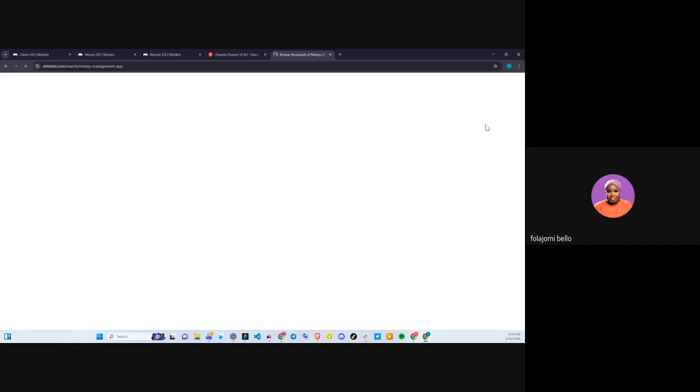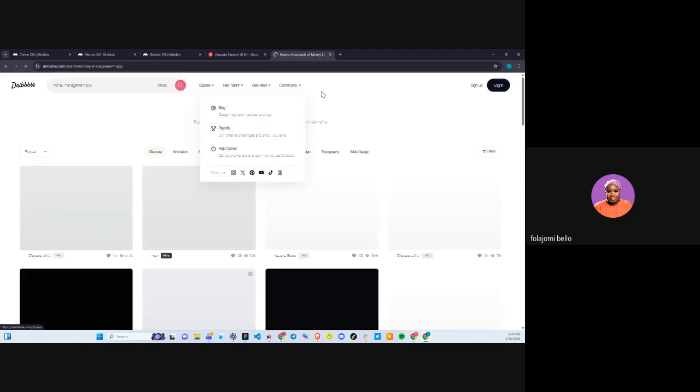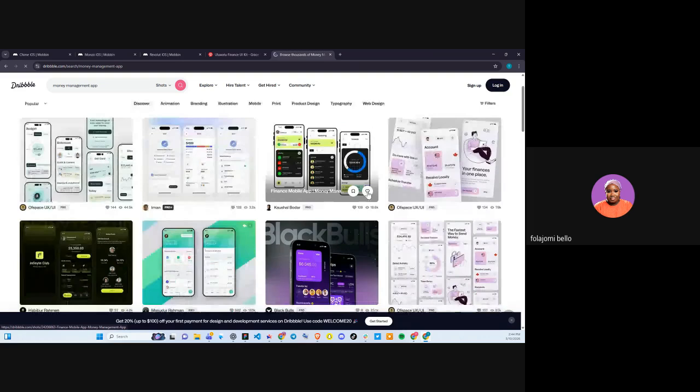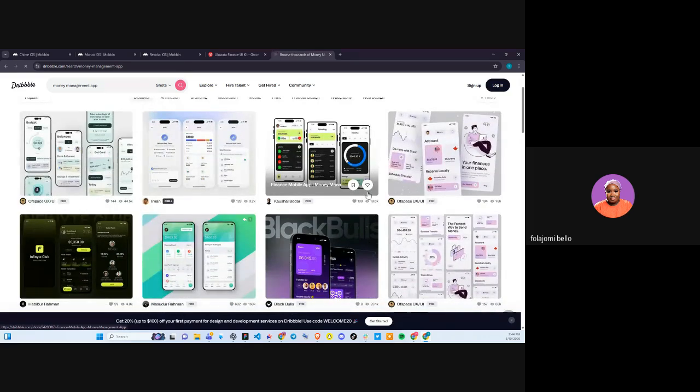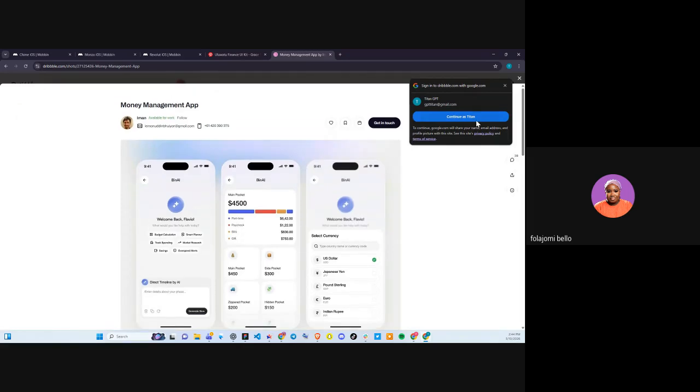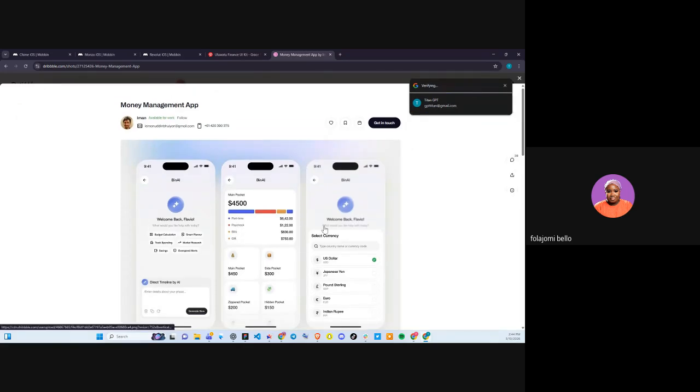I'm not a fan of logging in, so if it doesn't prompt me to log in, I won't bother. I won't bother to log in, right? So you see that I'm seeing different types of options now on Dribbble. Now something attracted me, and that's prompted me to log in now. I'll click on this. It should do what it wants to do.